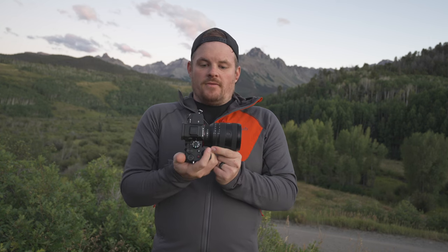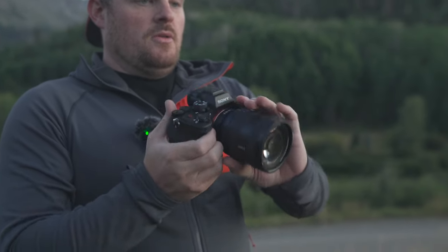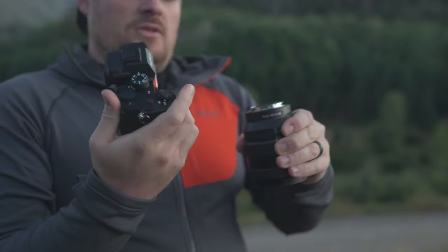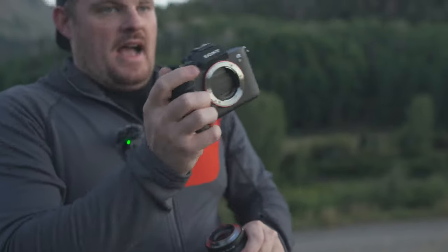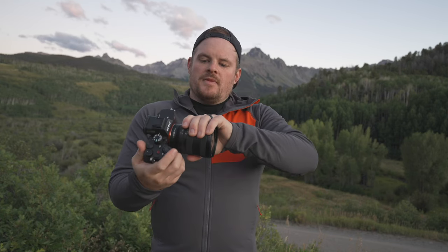Let's do a quick walkthrough of the Sony A7R V. We're going to walk through the controls, buttons, and the different aspects of this camera that you need to know to operate it. The first and most important thing is putting the lens on. There's a little catch on the lower right-hand side — you turn it this way. As you can see, I have the shutter protecting the sensor, which I'll show you how to do in the menu section. That's how you put a lens on.